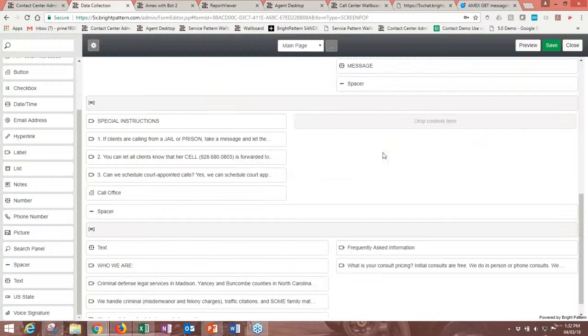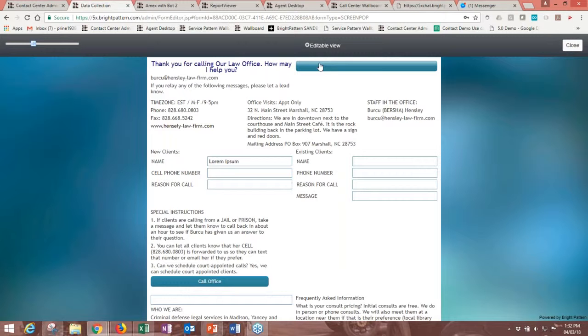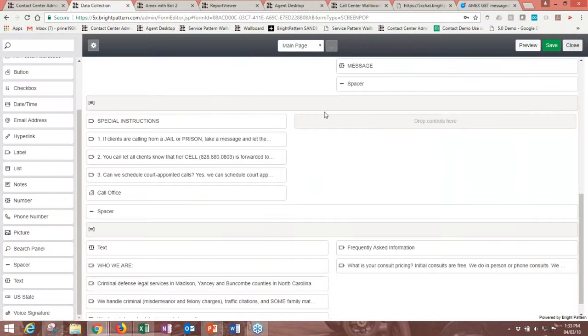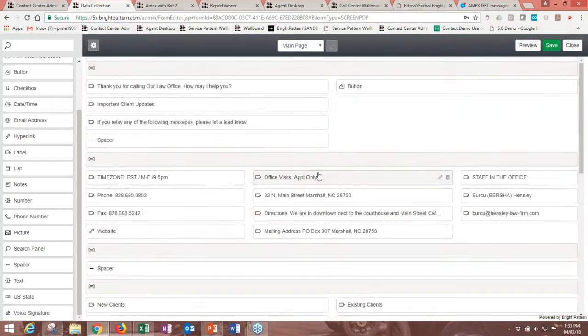Oh, in addition, we also have a preview option, so we can preview these forms. That's the button I just added, but of course you can split the sections and pre-populate it with something. So this one's being pre-populated with the names. There's an editable view here as well in the preview mode. So that's really exciting. I'm really excited about the form builder. It's used for scripts. It can be used for a variety of different purposes, but the important thing is it's tightly integrated with the CRM piece as well.